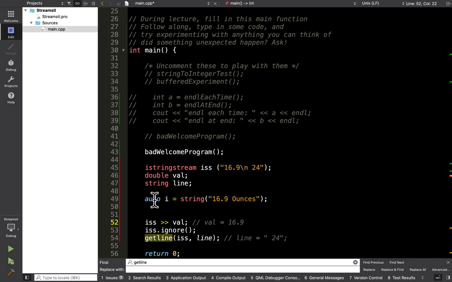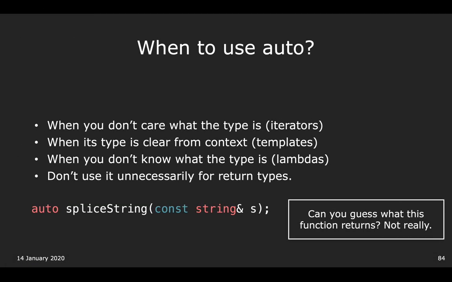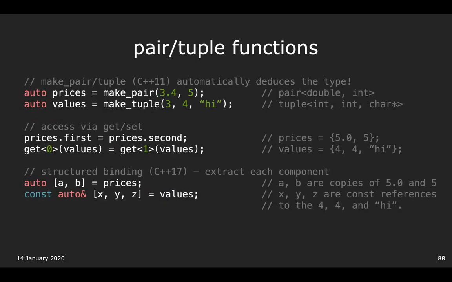Questions? Yes? Is that const char star different than the fact that auto gets rid of const? String literals are weird, in that they have a weird constness to them. So I don't want to get too much into that, but feel free to ask us after lecture. Later on, we'll talk about L values and R values. String literals are kind of weird. Okay? I think we're basically done.